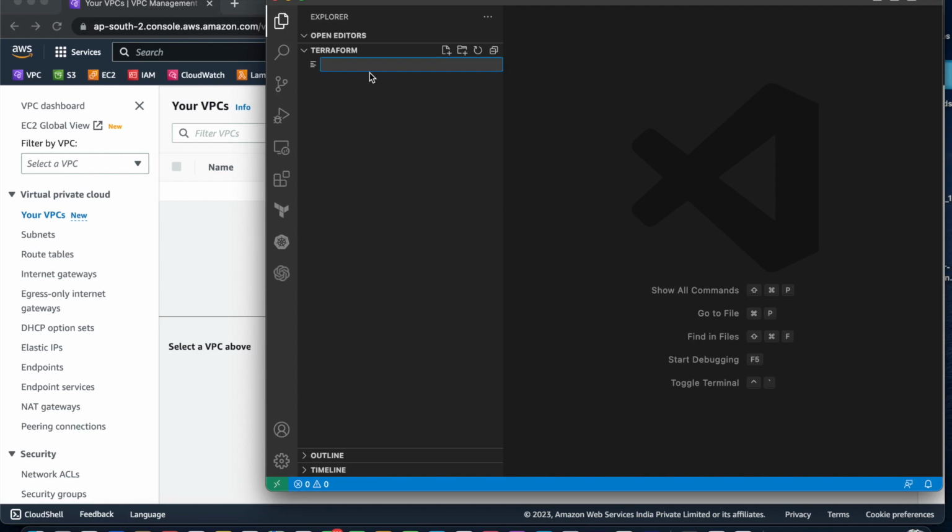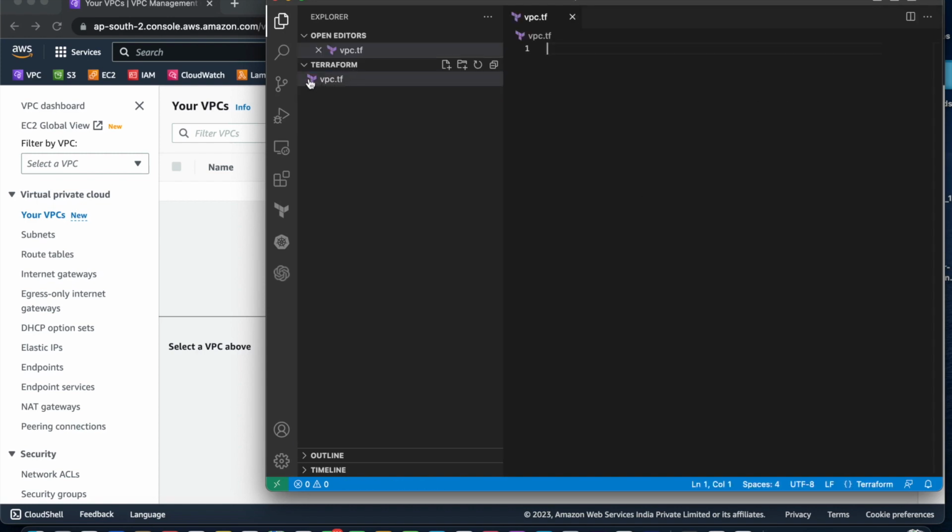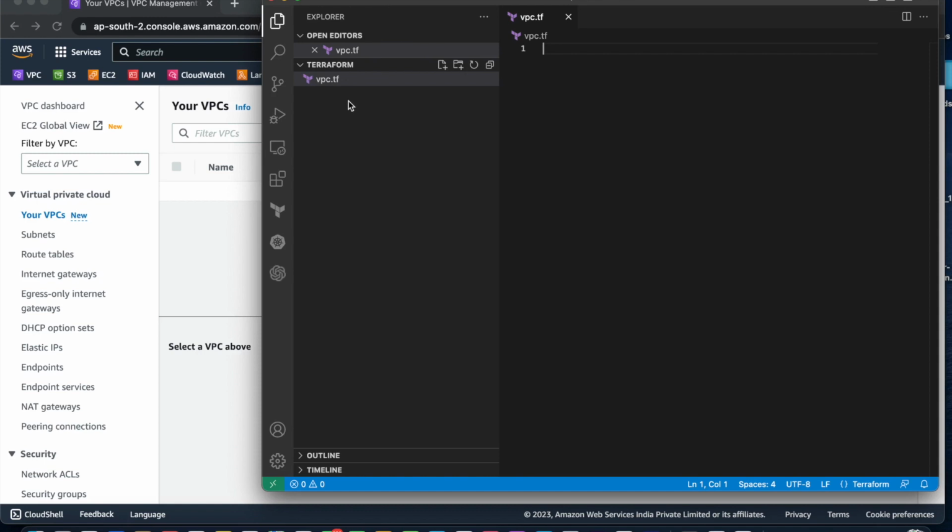what it does. In Terraform, you can name your file anything, but just put the extension as .tf. For instance, I'm going to type vpc.tf. Automatically it puts the Terraform logo over here. So you can imagine that these are TF files: whenever you put .tf at the end, it's a Terraform configuration file.